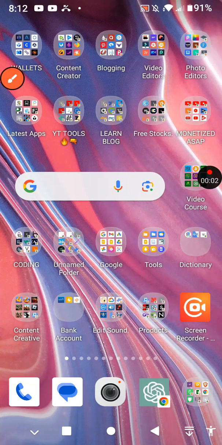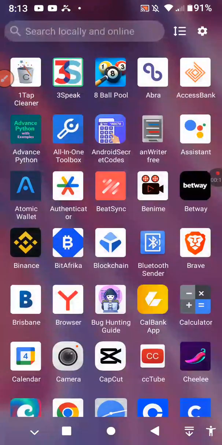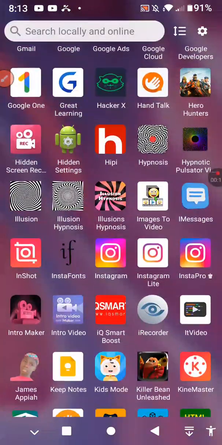So guys, you're welcome once again on this platform, and this is how to get a shout out, happy birthday story on Instagram. So if you want to wish someone a happy birthday on your Instagram story, this is how to go about it. So tap on the Instagram app.